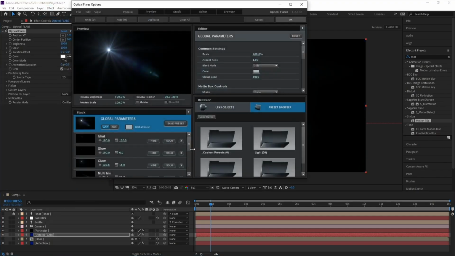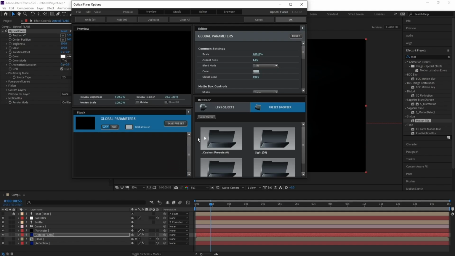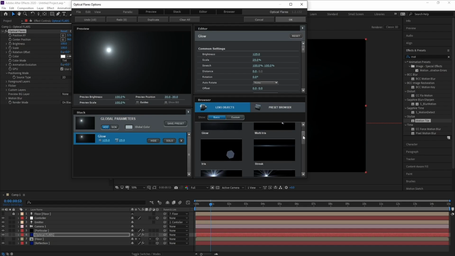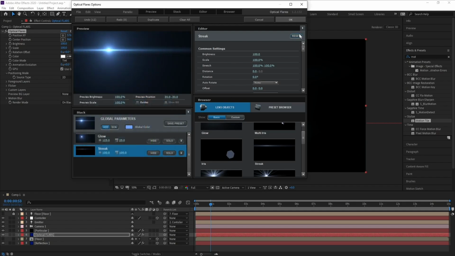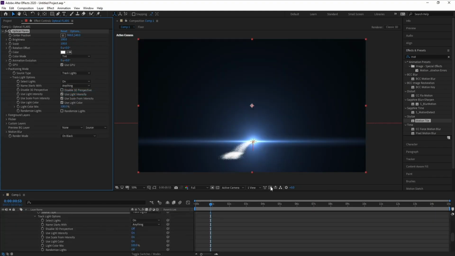Go to options here and I'll remove all stuff here. Go to lens and I'll add this glow, and I'll change this color to blue. And now I'll go to source type and set 2D to track lights.